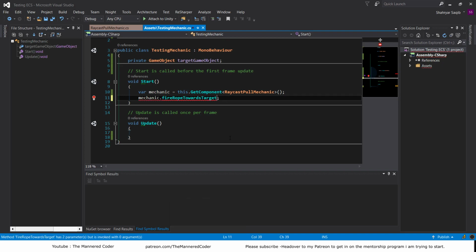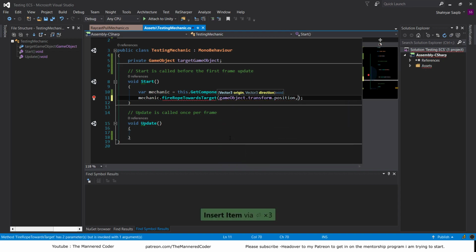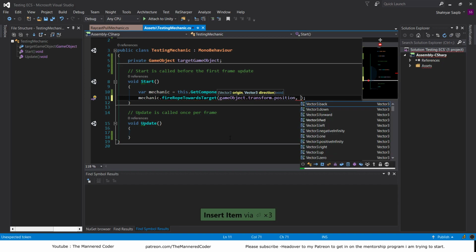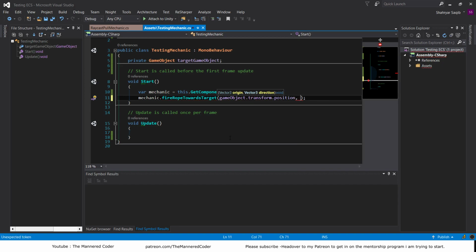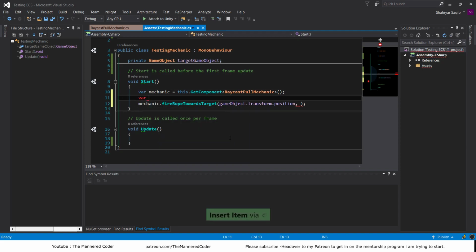Okay, so if you see, it's asking for an origin and direction. We did add those things. So our origin is, of course, gameObject.transform.position, the current position we are at, and the direction is towards that game object. And remember, this is a direction, so we need to clean it.